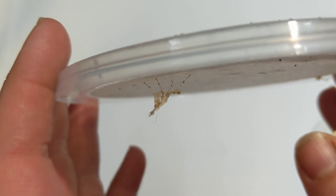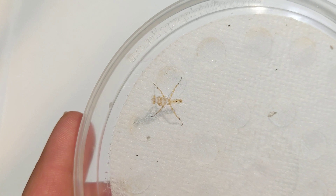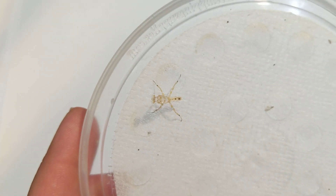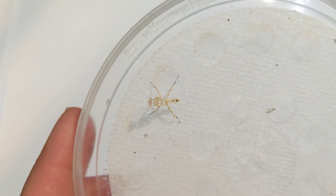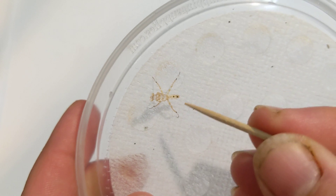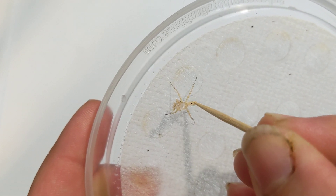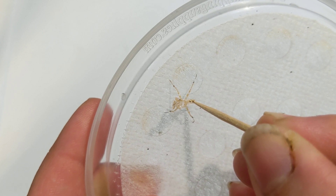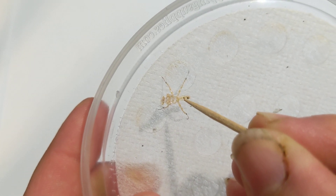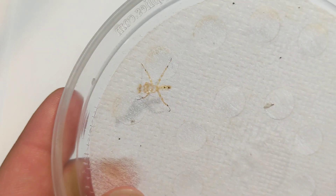Sometimes they can lose their grip and fall down. They're using gravity to help assist their drop out of their older skin. So what I do usually, if they've gotten enough of their molt out, this area will be empty — you can actually either clip or pierce this depending on the size of your mantis that's having an issue. You can pierce that and hang it upside down so the mantis can drop.